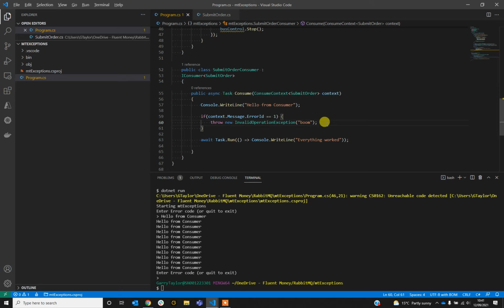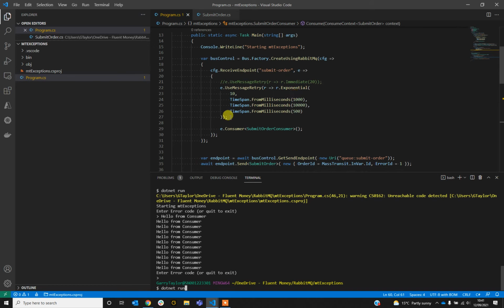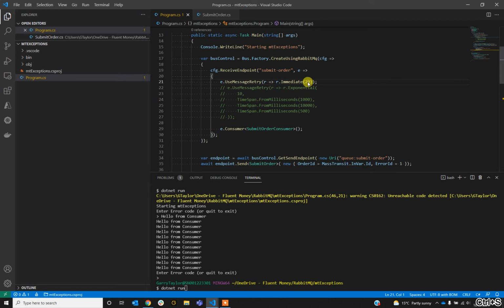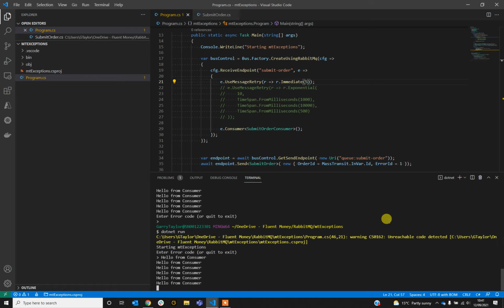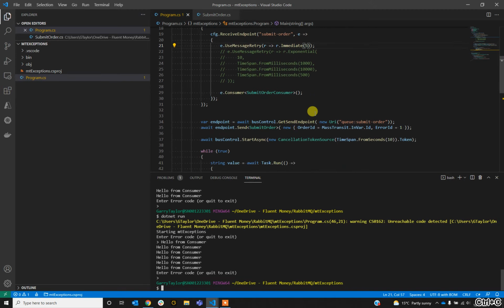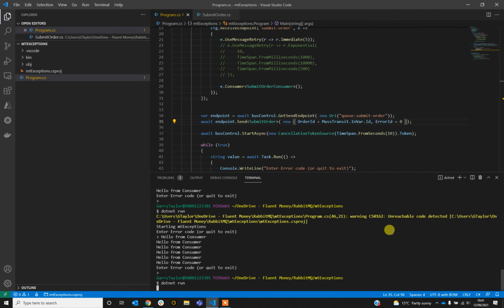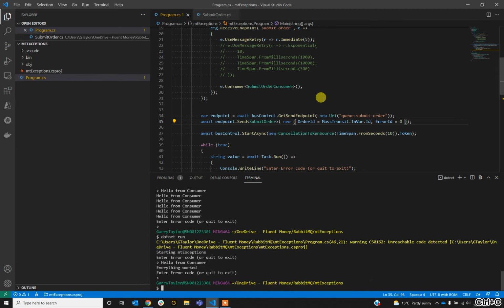Okay, what I'm going to do is just change the interval as well. I'm going to take that, comment it, and uncomment that. I'm just going to try 5 times, just to make it obvious. Let's run it. So we tried 5 times there, and that's because we passed in 1. If I pass in 0 and run it, everything worked as we'd expect, because we just run into this.